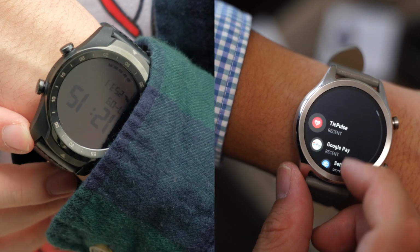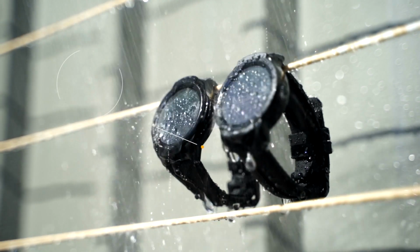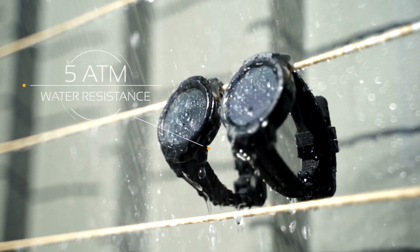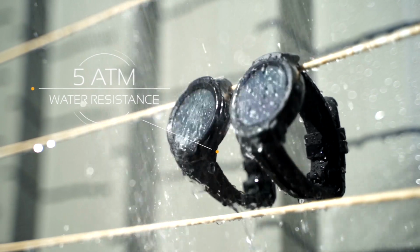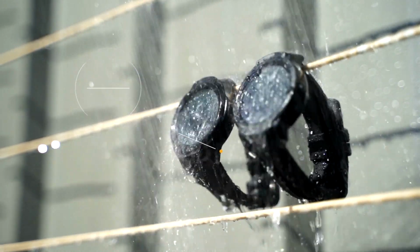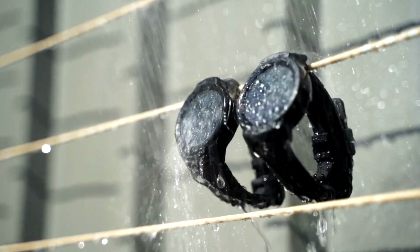Pro or the C2. And in another string in the E and S2's bow is a higher waterproof rating of up to 5 atmospheres. Meaning it's rated to be used with swimming, either in the pool or with some shallow swimming or surfing in the ocean. I took both of them multiple times over the hot Australian summer to the beach, and both the E2 and the S2 survived with flying colours.